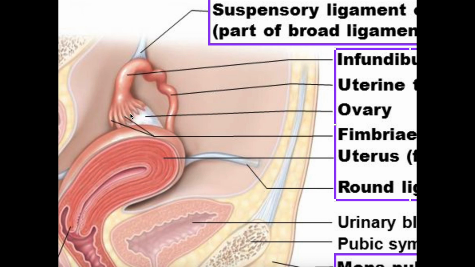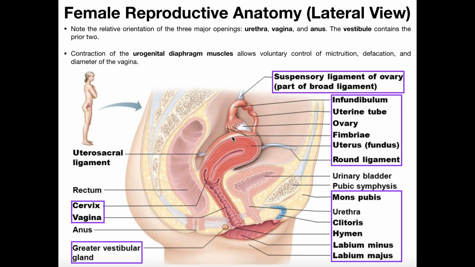Okay, so the fimbriae are going to make contact with the ovary, and if we follow the fallopian tube back around, it's going to intersect back with the uterus. And again, there's a uterine tube or fallopian tube and ovary on each side, so they do have lefts and rights. Okay. One thing I want to make clear about the ovary, it is the female homologue of the testes.